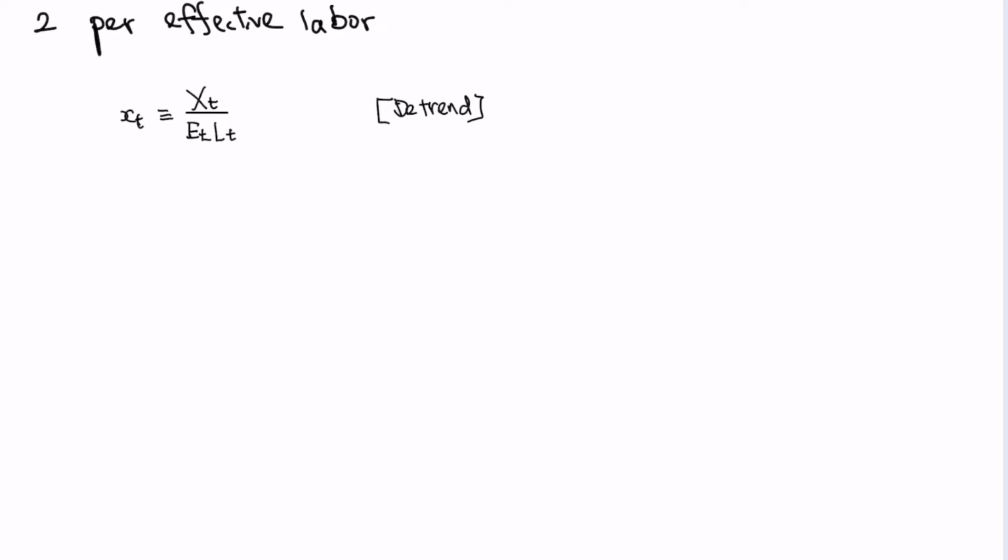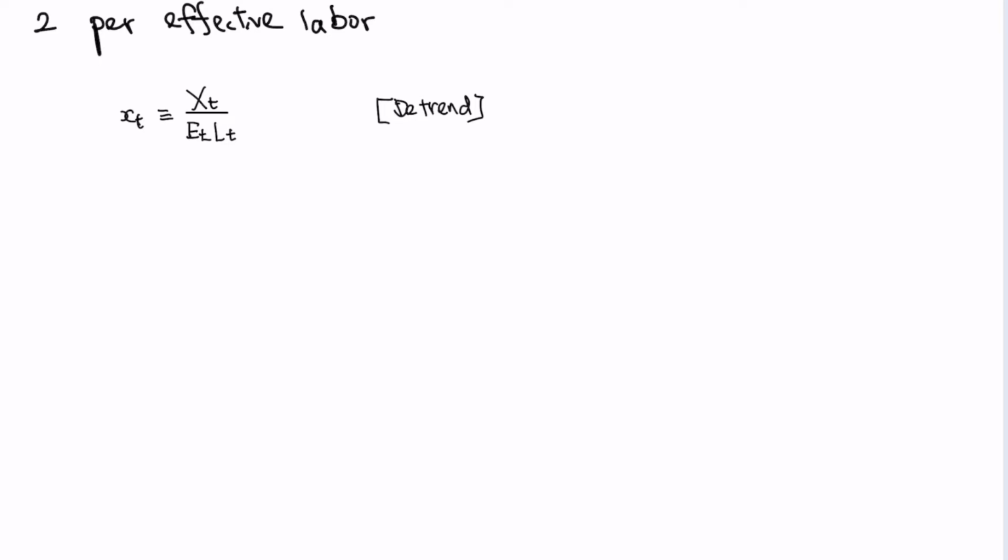This practice will make our analysis easier because once we take out the growth trend, then we know that for the lowercase variable, if the economy is at a steady state, it will stay the same. So after we define the new variable called per effective worker or labor, it will make our life easier for the analysis because after we take out all the growth trend, the steady state of this model expressed in the lowercase variable is as if the economy at a steady state, all the variables' values need to be the same, and it makes the computation much easier.